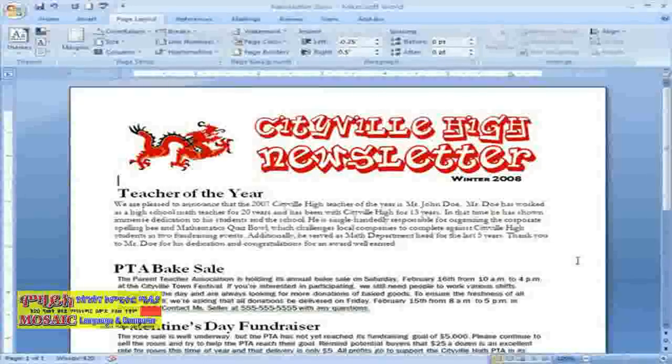There is one more thing I want to do. I really want to draw attention to the first news item about the Teacher of the Year. It really is the main article. There are a lot of ways you can emphasize things. I want to make this news item a section of its own so that formatting the document is easier. To do this, I need to insert a break into the document. Okay, stay with me here. Breaks can be confusing, but I think once we talk through the types of breaks, you'll understand how you can use them.